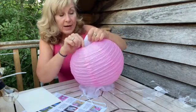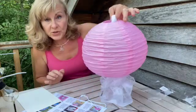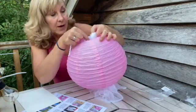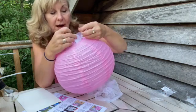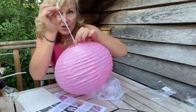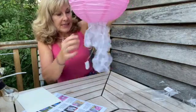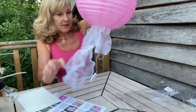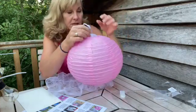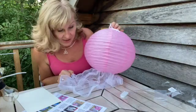And if you grab your wire at the same time, which should be sitting across the top of the lantern, you can now hold the 2 together, and this is where your string comes in handy. So you're going to just keep the string as a loop, loop it through both the wire and the fold in the scrunchie, back on itself, and there you can tighten that so that now you should have a lovely set of tentacles. They might need a little bit of stretching out, like mine do, but they should look really good in the dark. So now you've done that, the next thing you want to do is decorate your lantern.